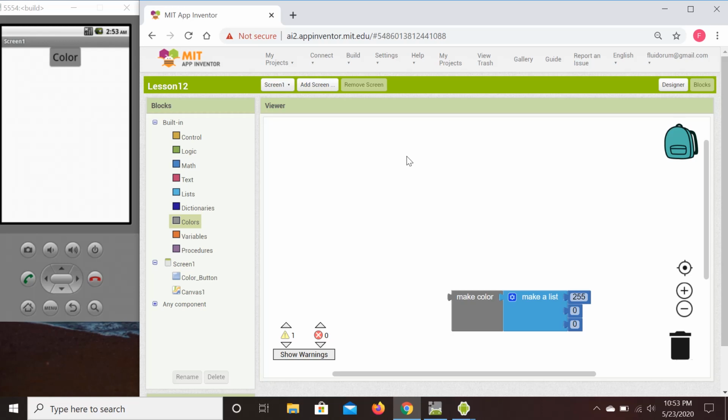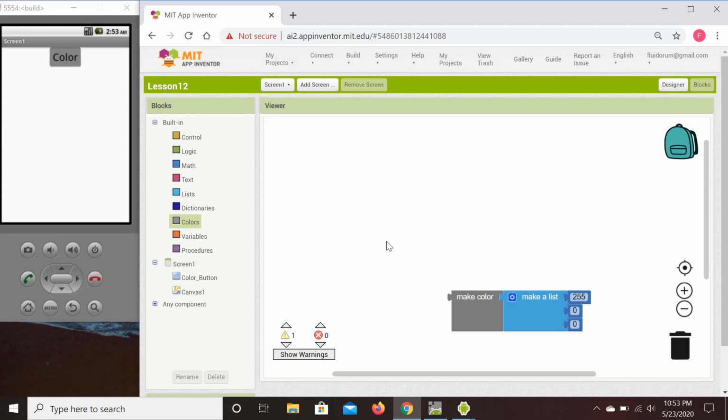We're going to initiate an RGB set, and then we're going to create randomly each of these components. We're going to mix them to create a color like this. We're going to change the color of our canvas to that color, and we also want to display on the screen each of these components that make up that color.